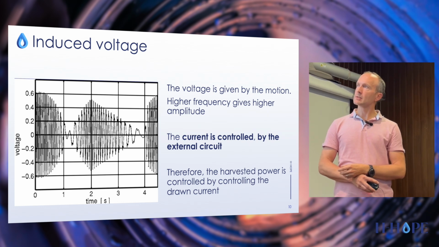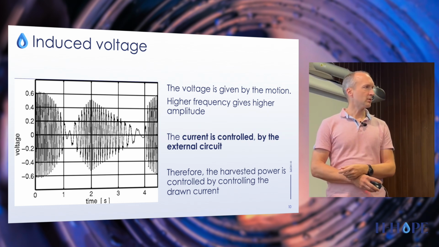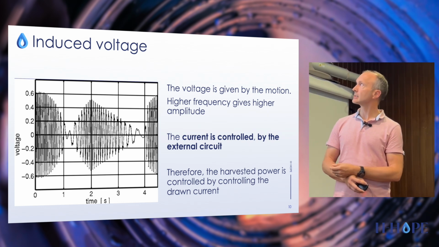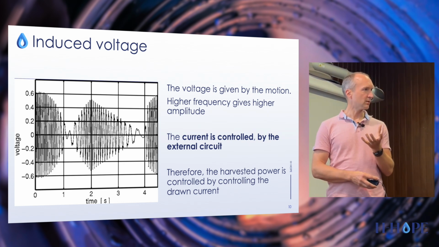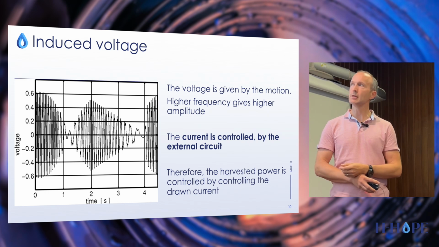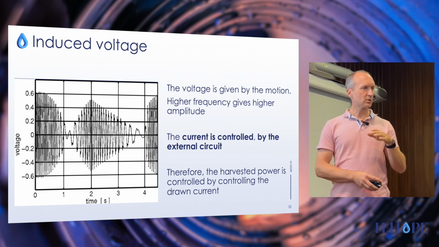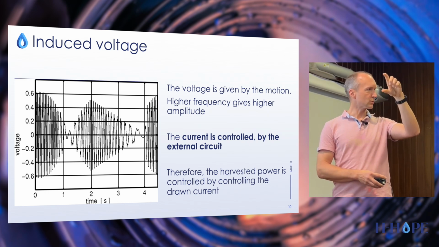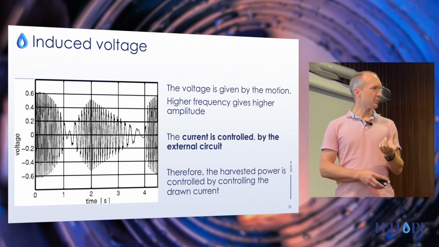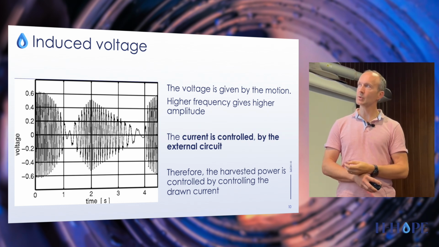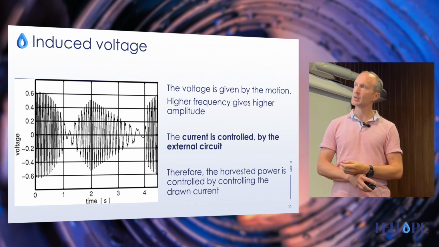The drawback is that typically the induced voltage from a linear generator looks like this. The voltage is given by the motion, the rate of change of flux, really. And that changes because we have these natural turning points when the generator is standing still, or the translator is standing still. So both your amplitude and your frequency will change as a function of time, which you see here.